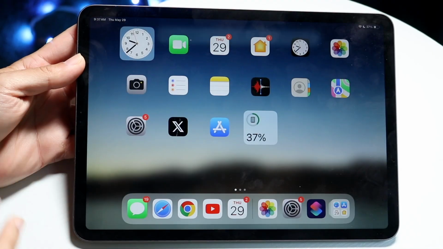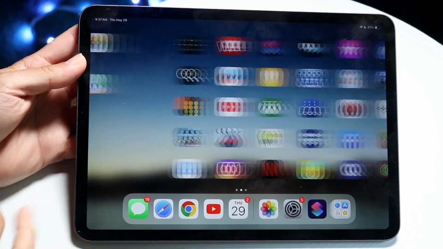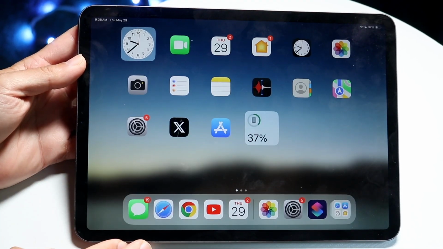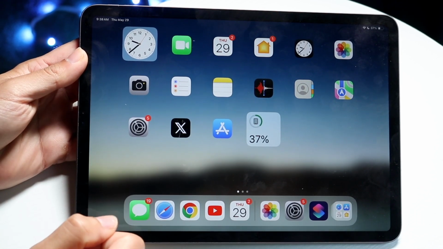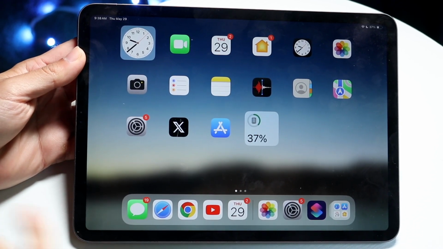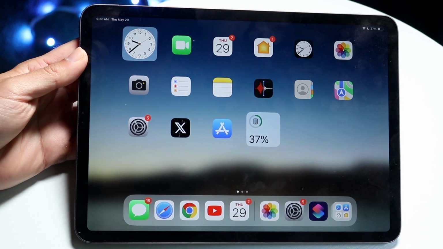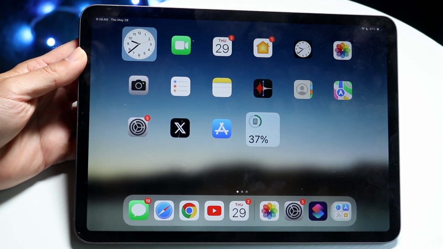So you might be in a situation where for some reason you're getting these types of pop-ups on your iPad that basically tell you that your iPad is unavailable. There could be a little thing that comes up inside of your iPad that tells you that the iPad is unavailable.